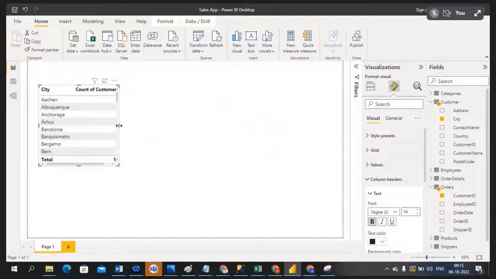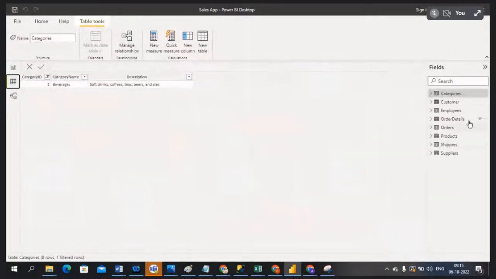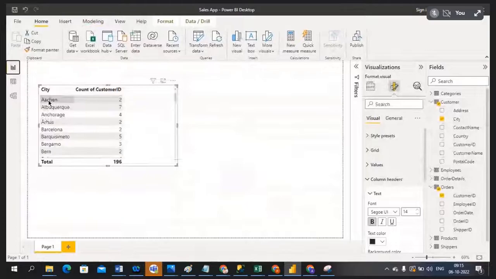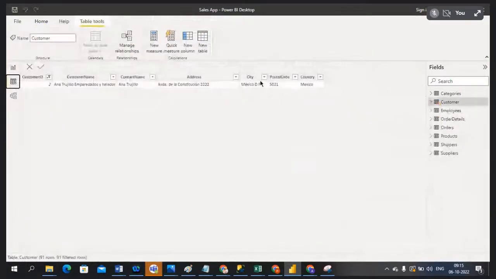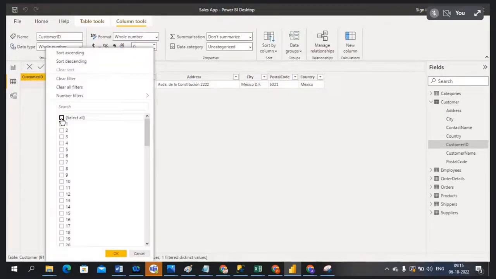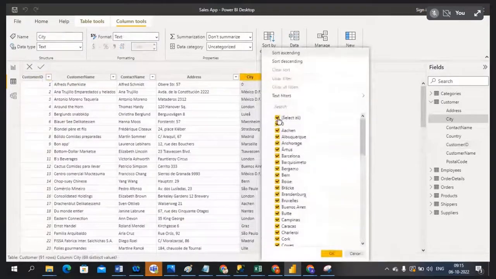No, I want to check whether this result is correct or not from this city. So what tables is it? Orders and customers, right? Orders and customers, go to the data view. Okay, take a customer, and from the customer city, right? So what is the city name here? This one. Okay, so from this city, this one.